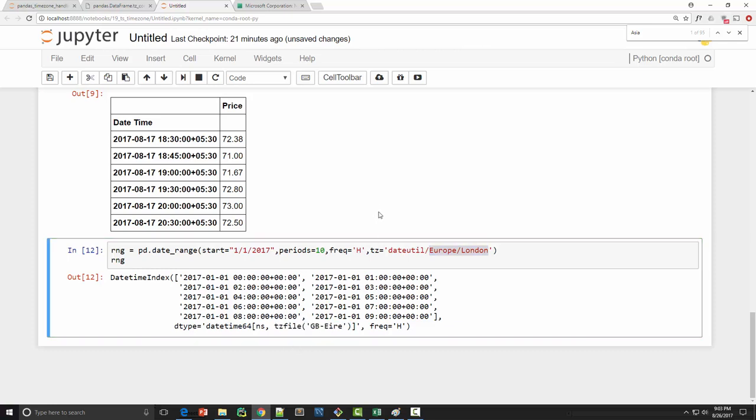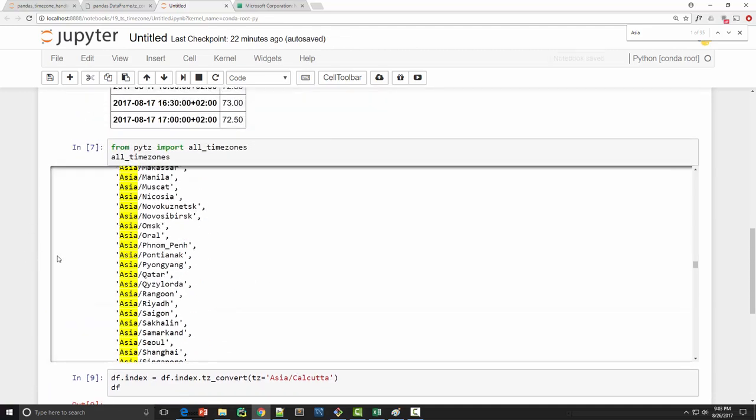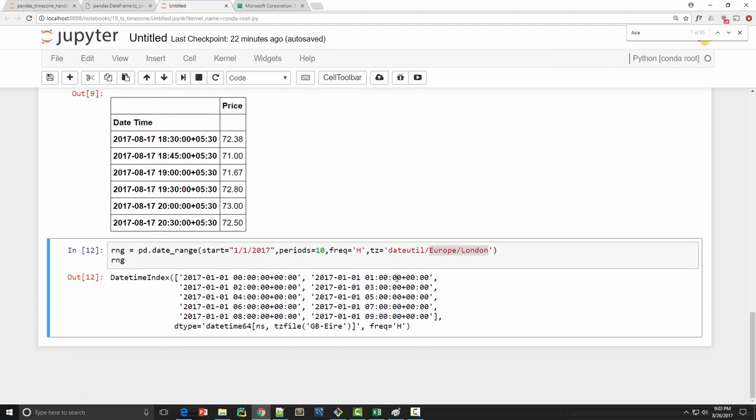The main difference between pytz and dateutil is that pytz has all these predefined time zones available in all_timezones, versus dateutil, which will use all the time zones available on your operating system. For the common time zones, they are the same as the ones available in pytz. So that's the main difference between dateutil and pytz. I tend to use pytz more, but it is really your choice.